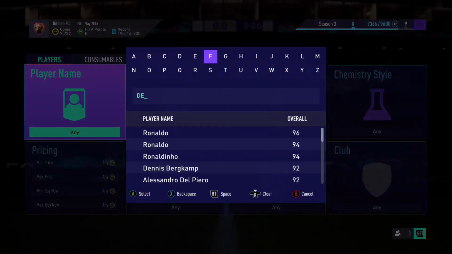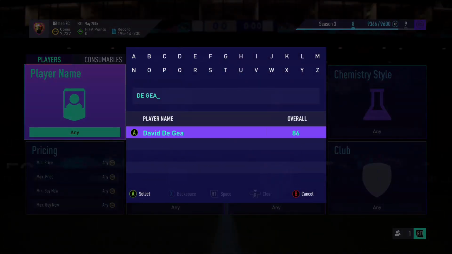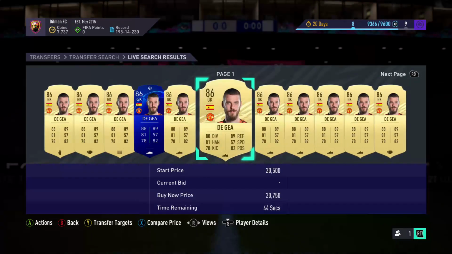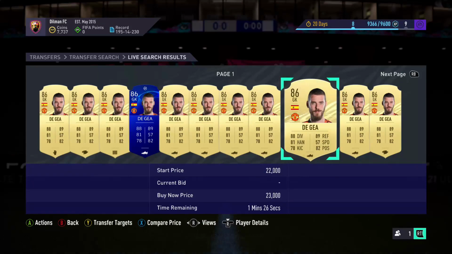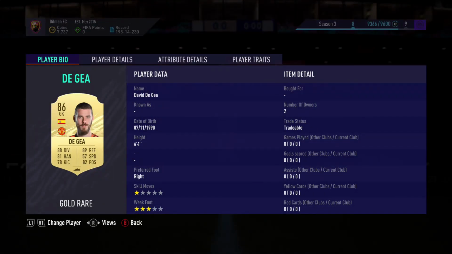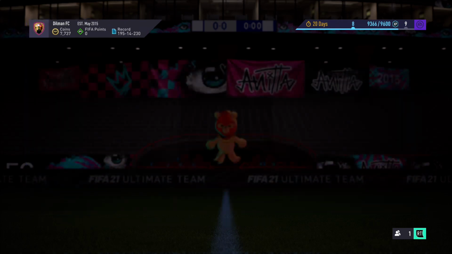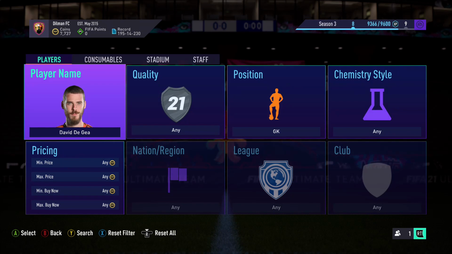Taking a bigger leap is David De Gea. He's priced around 20k. I used to have him at the start of the game. If you need some rating as well, perfect. 86 rated, 20k goalkeeper, absolutely cool. The only downside to him is that he's only 6'4". He's like a midget in game. But if you want a high rated goalkeeper, if you want a cheap goalkeeper, definitely David De Gea. If you have 15k to spend, sell a few players in your club and get him. If you have a bad goalkeeper, get him, though I'm sure everyone at this point of FIFA has a good goalkeeper.